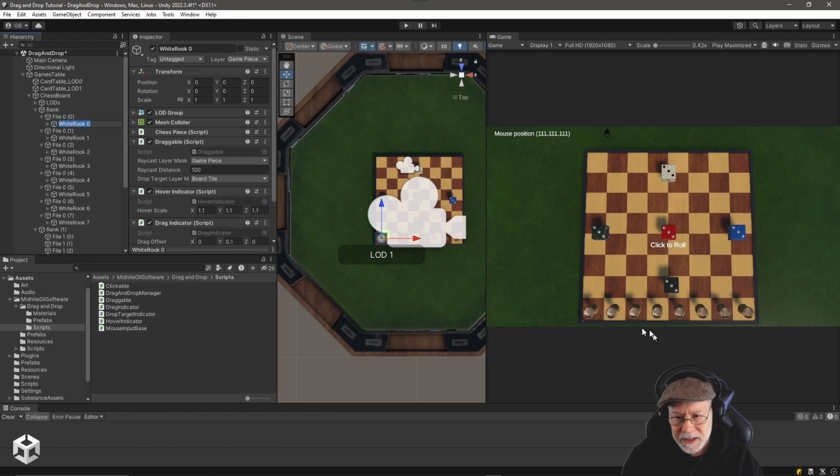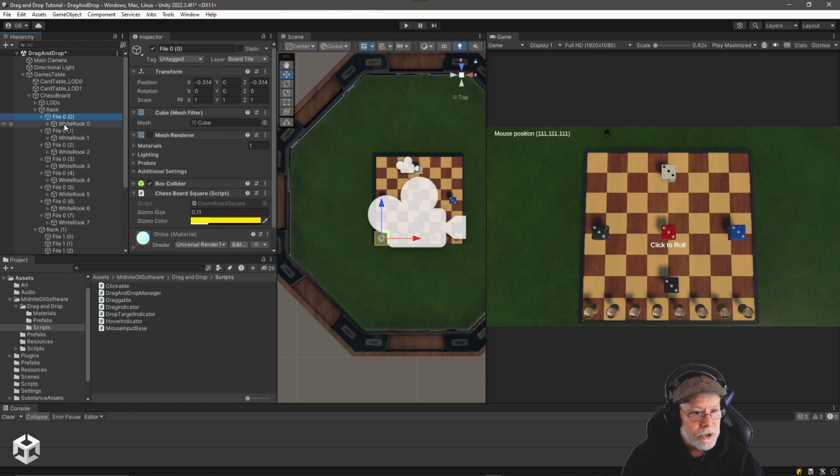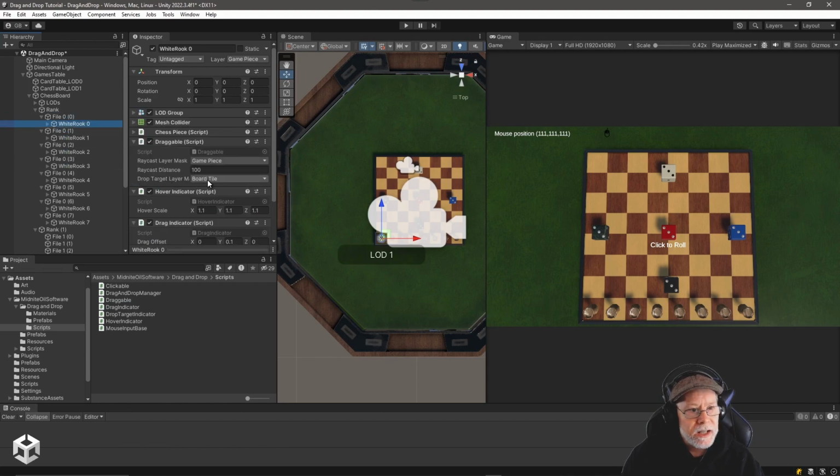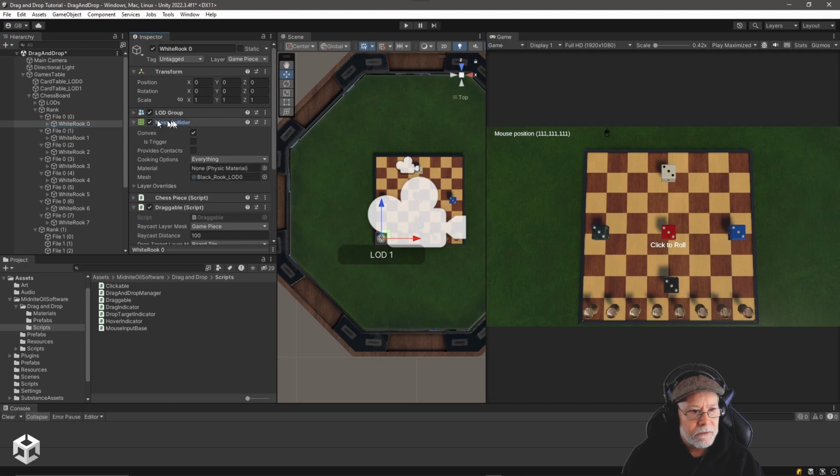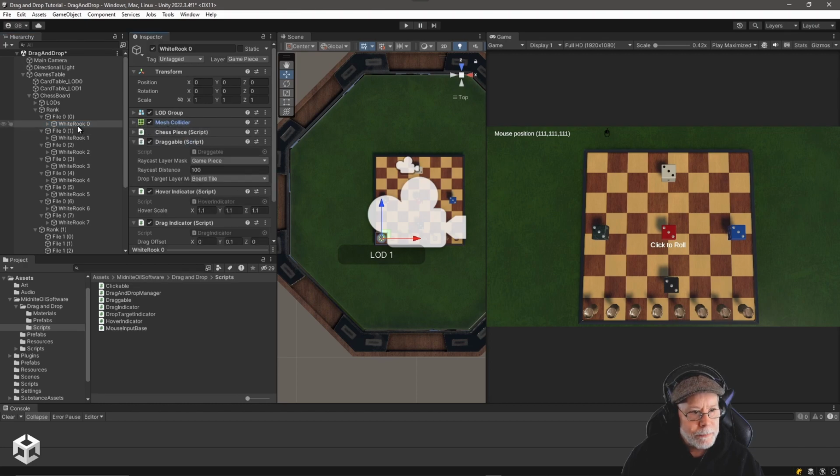Now, I could have made these actual correct chess pieces, so rook and knight and bishop and queen and king and so forth, but just for the sake of simplicity, I just made them all rooks. So each of these guys is draggable, right? Nothing else on this board is draggable. And just like the clickables, you need to have some kind of collider on your draggable objects, and you want them to be on a layer because just like clickable, I want to have a raycast layer mask.